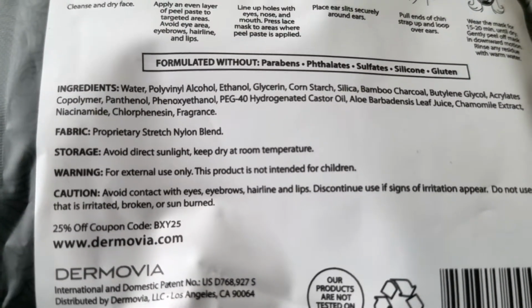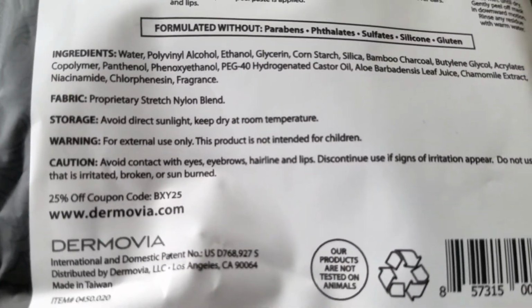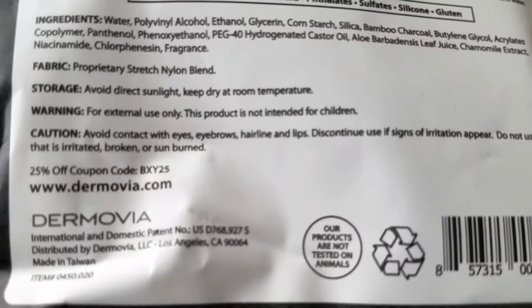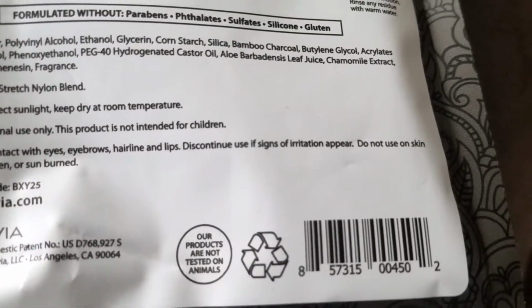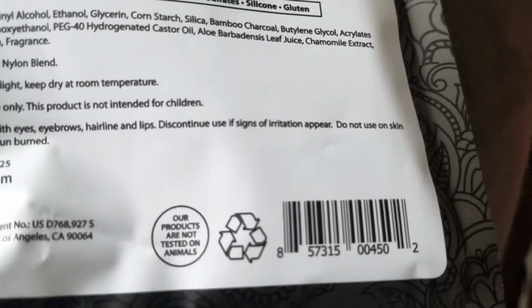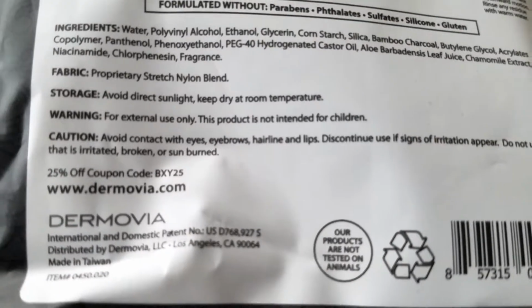Storage: avoid direct sunlight, keep dry at room temperature. Warning: for external use only. This product is not intended for children. Caution: avoid contact with eyes, eyebrows, hairline, and lips. Discontinue use if signs of irritation appear, and do not use on skin that is irritated, broken, or sunburned.